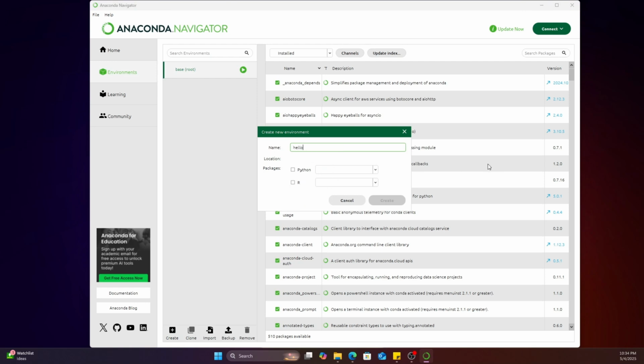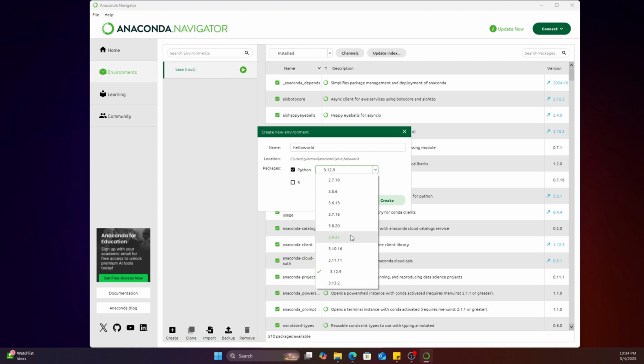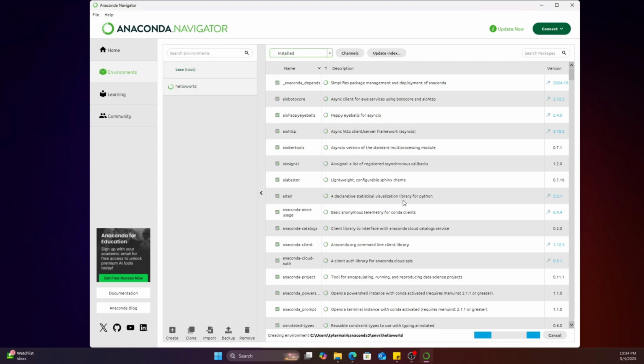I'm just going to make a basic Python package. It's going to install 3.12. If you want any other versions, maybe a newer one or any of these previous ones, you can. It's going to stick with 3.12.9. Hit create. This takes a second to actually make, and I'll come back once it's finished.